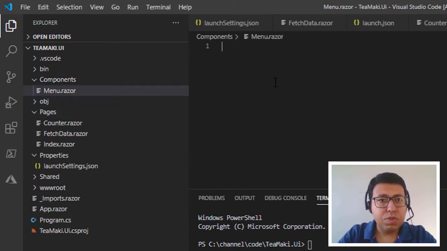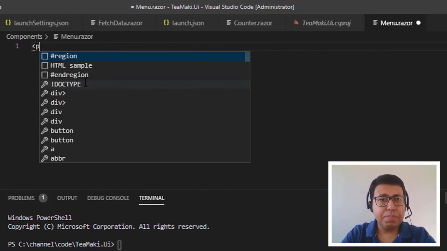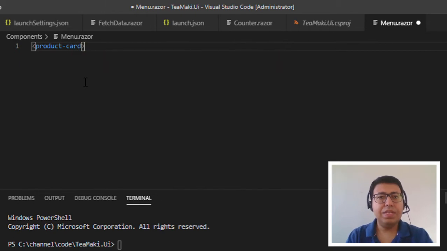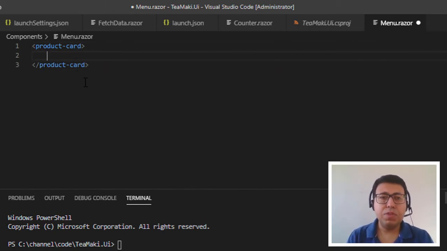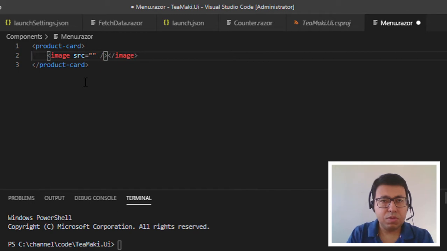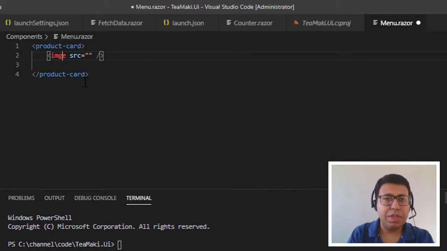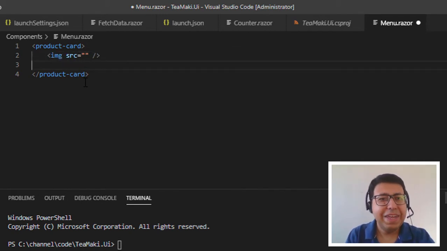I always like to use the capability of HTML5, which is to define your own tags. You don't need to actually use div for everything. You can define very semantic tags. So what I'm going to do here is create a product card. And inside of this product card, I'm going to put an image overlay. This image is going to have a source. We're not going to define what this source is for now. I'm going to close the image tag, then continuing, let's call it img, right? This is the tag for images.